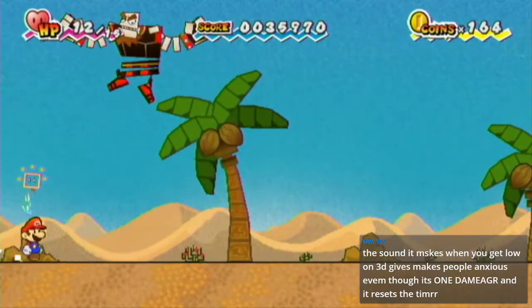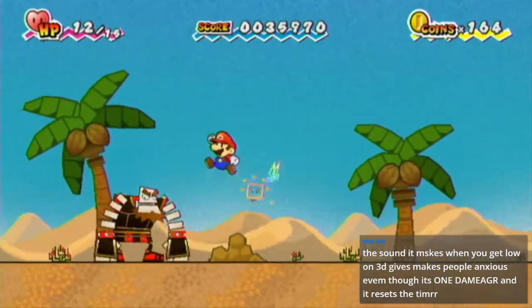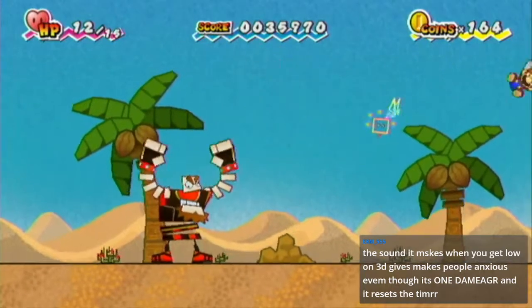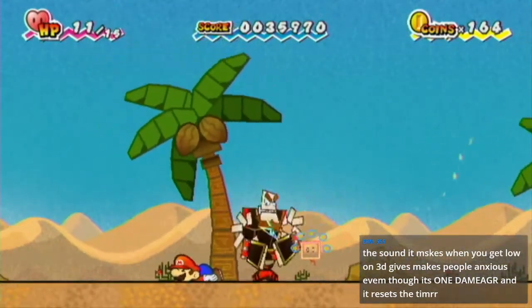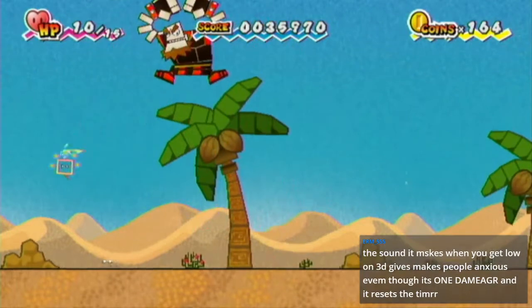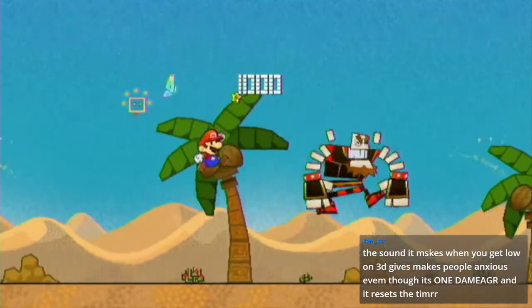Okay, there we go. Another toss, and I get hit. Sounds of mistakes when you get low on health in 3D games. I don't know why, just hearing that meter tick, tick, tick is really intimidating. I think it's a psychological thing. Oh, got him in the gobble, he is out of here!